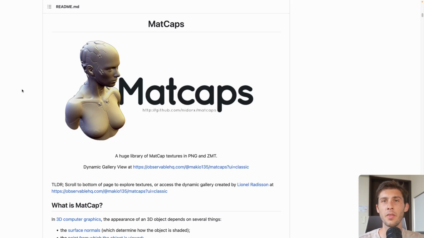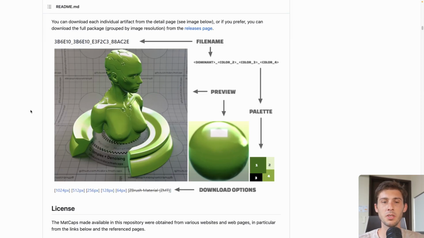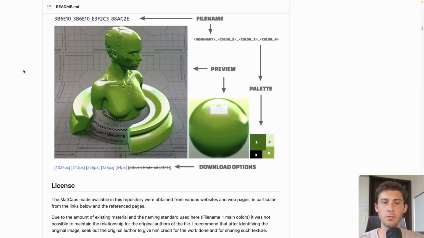Let's have a look at another type of texture, which is named matcaps. It's a lightweight technique compared to PBR textures to capture the appearance of a material. It is often used in video games to render realistic materials without the need to set up a complex lighting setup. Instead of having multiple texture files, we only have one matcap texture. The biggest downside of using this material is the fact that the lighting is faked onto it. But in some cases, it can help a lot and still looks very good.